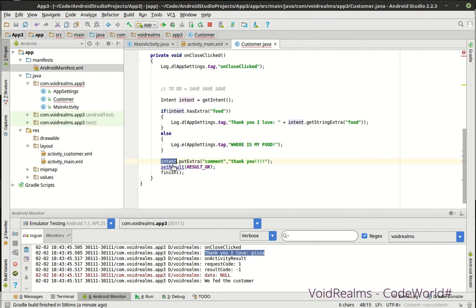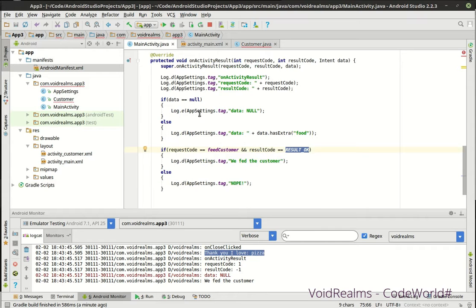And we're going to take this intent and shove it right back into set result. Let's go into here. And if our data is not null, we're going to say has comment, has extra comment. Actually, let's not do that. Let's do this. Let's see if they actually had a comment.